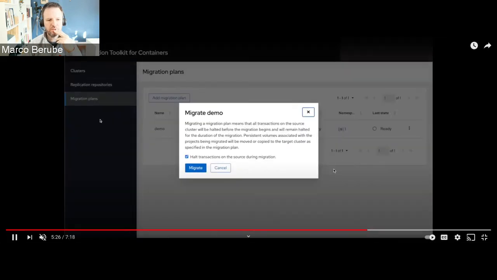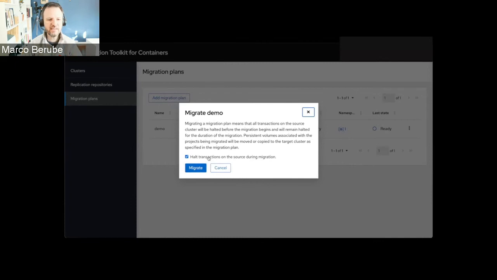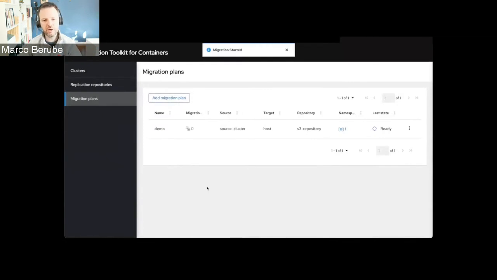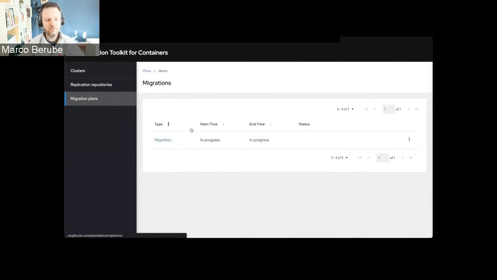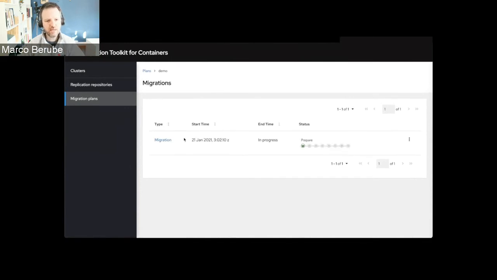Here I have an option. By default, we'll halt the application on the source side and launch it on the destination side. Let's say that I want to migrate my app, but I don't want to stop it from running on the source side, like in this demo here. I could just uncheck that, and this would allow me to test that I can migrate my app and it's running well on the destination side without affecting the application on the source side, as I will not shut it down at the end. So this is a way, as an example, to do a test and to validate that my app could be running on the destination side without affecting the source side.